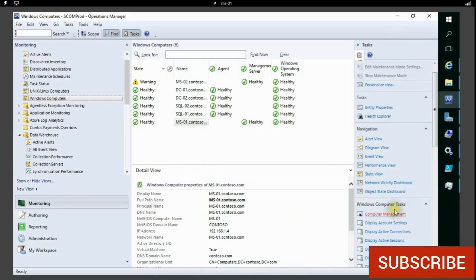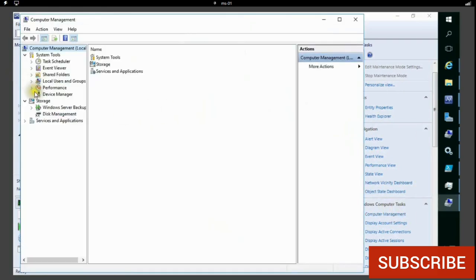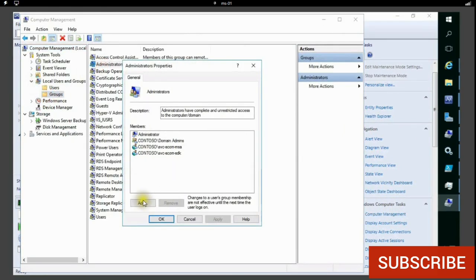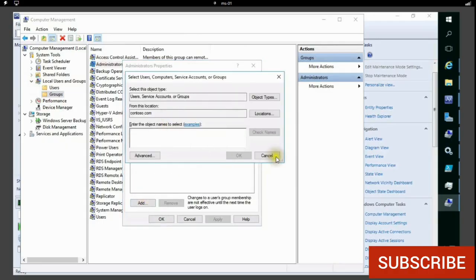And then other tasks like computer management, where you can see what the groups are, administrator, and who all are part of that. Such kind of information you can see, because it's difficult to log in to a remote server and do the activity. But the same thing we can do from here also. Just click on computer management, and you can see the local users, groups, administrator, and if you want to add any names, you can add them here.